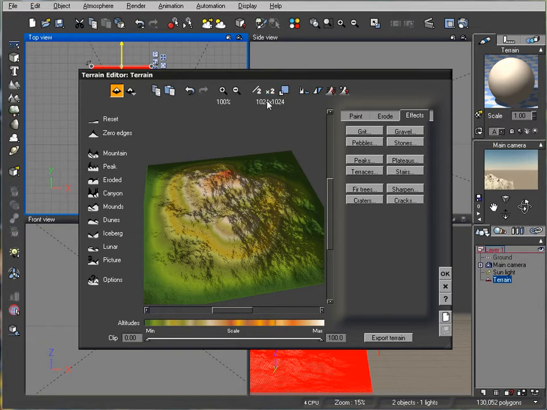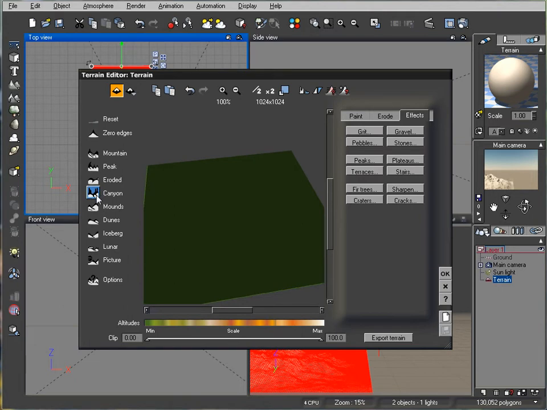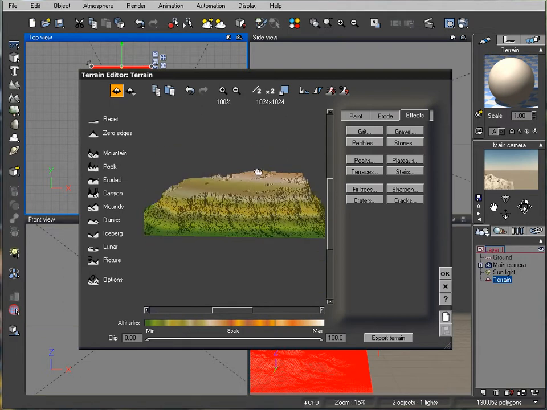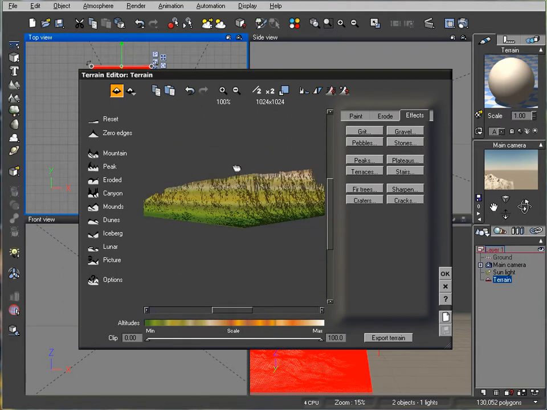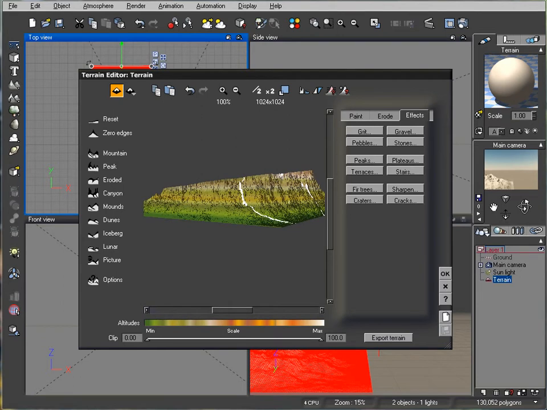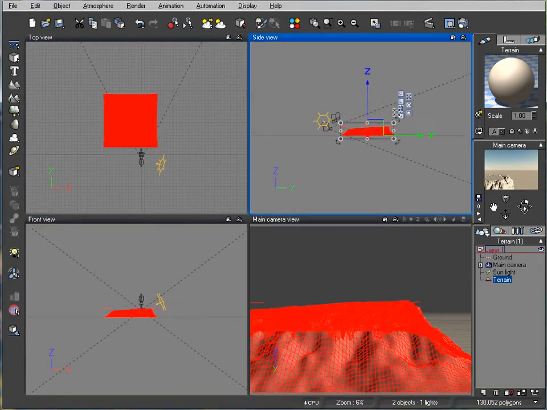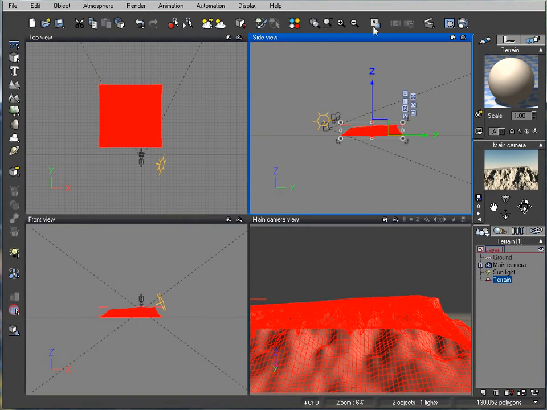If you click more you have higher resolution, but your polygon count will increase. So let's click reset, and we'll just use the iceberg preset. You can see this is a look you can use for an iceberg, but we'll use it also for the coastal. Let's click OK.